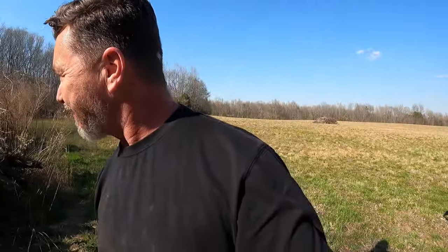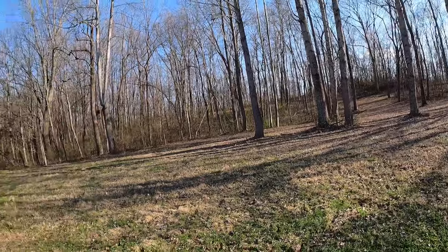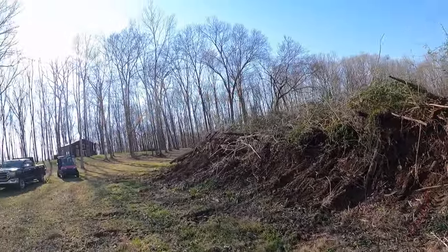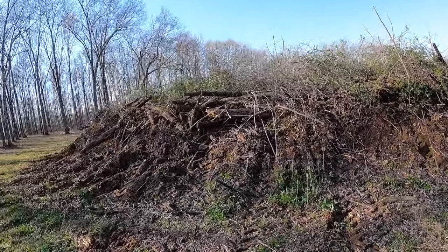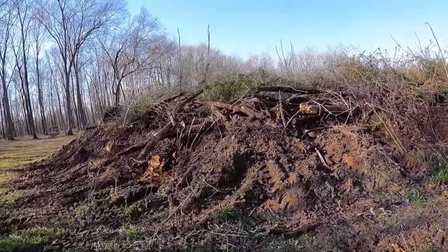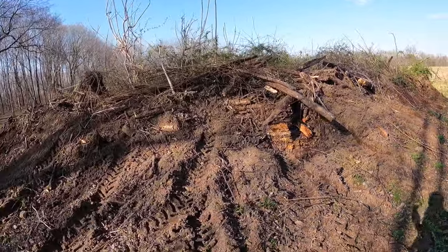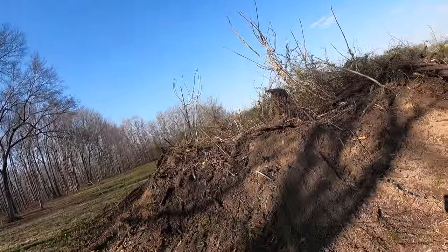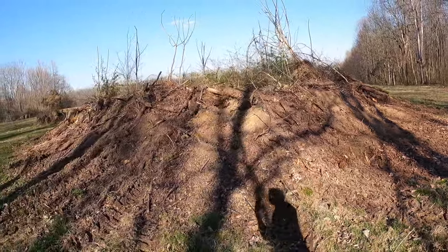Okay, so I'm just gonna show you around everything that we've done so far. Right here you can see where these trees are. We pushed all of this stuff back all the way around because you got these trees up here, so that we've got, I think, a good barrier, if nothing else, all that dirt. Definitely no fire is going to travel over this way, but it going up and over is the thing that I was worrying about. But now that we've pushed it back a good bit, not nearly as worried.